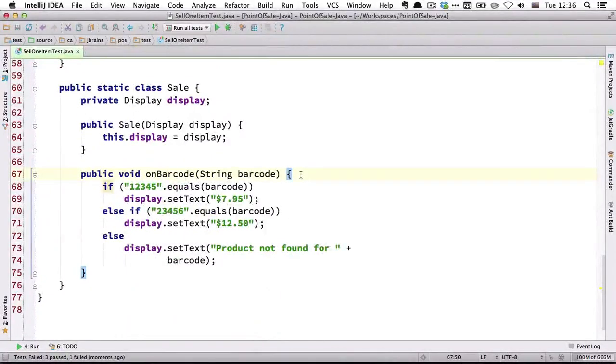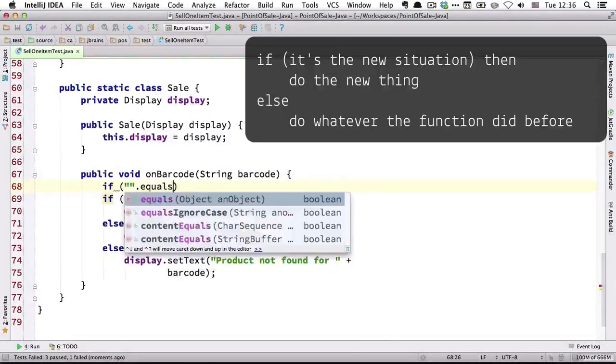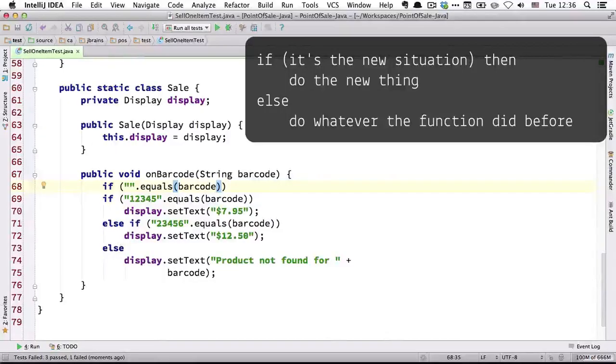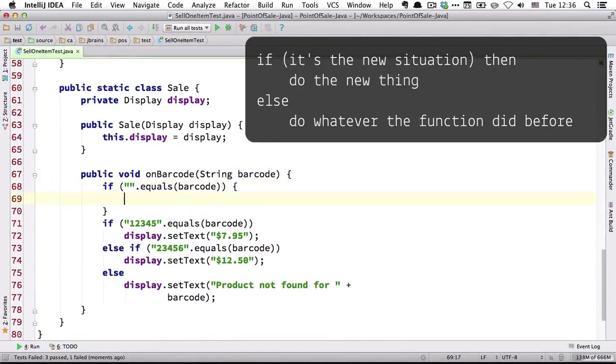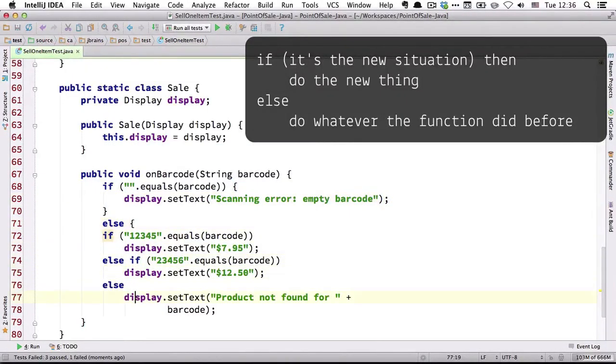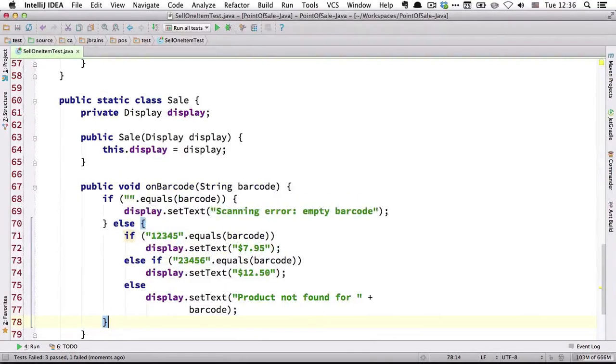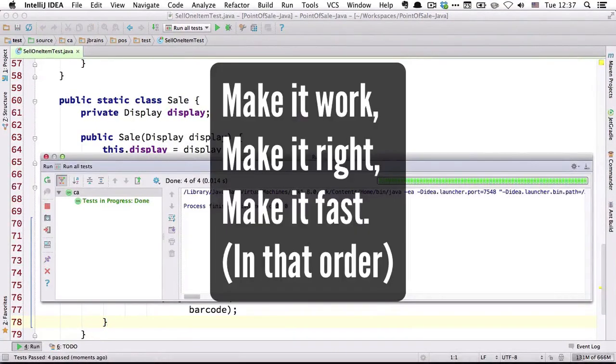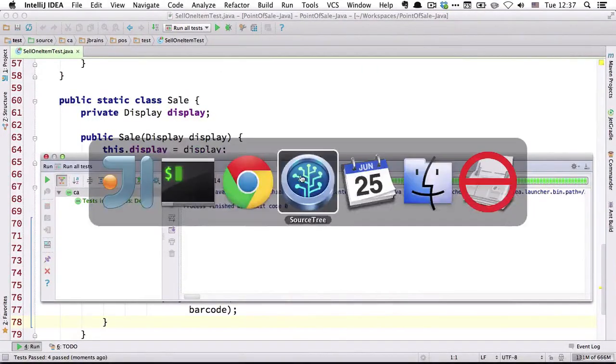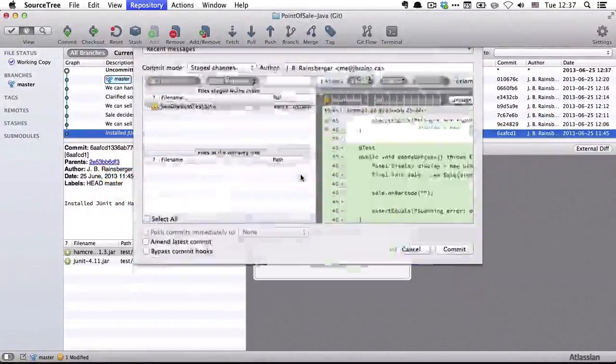So again, I'm going to use the really simple, straightforward technique of add the new special case. See, display set text. Otherwise, do the old thing. And the fact that it's a double nested if statement is not a big deal for just this second. All right, that passes. So let's check that in.